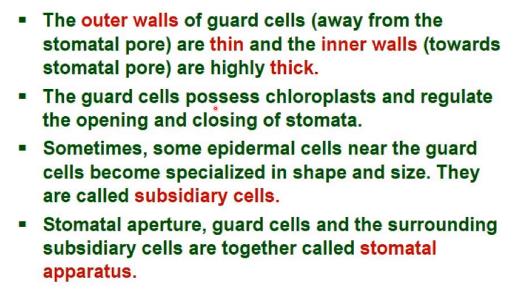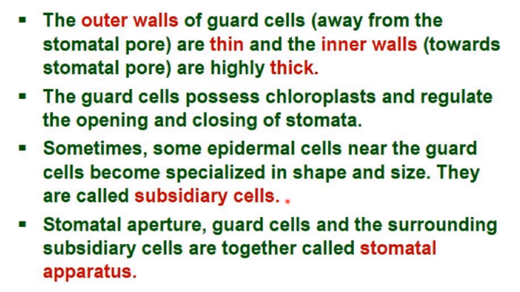The guard cells possess chloroplast and regulate the opening and closing of stomata, right? So you have seen in the diagram, chloroplast is present inside the guard cell, and these guard cells regulate the opening and closing of stomata. Sometimes some epidermal cells near the guard cells become specialized in shape and size, and they are called subsidiary cells.